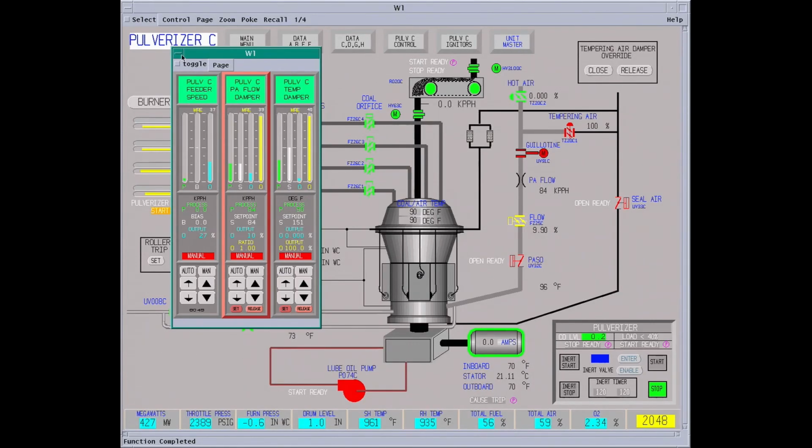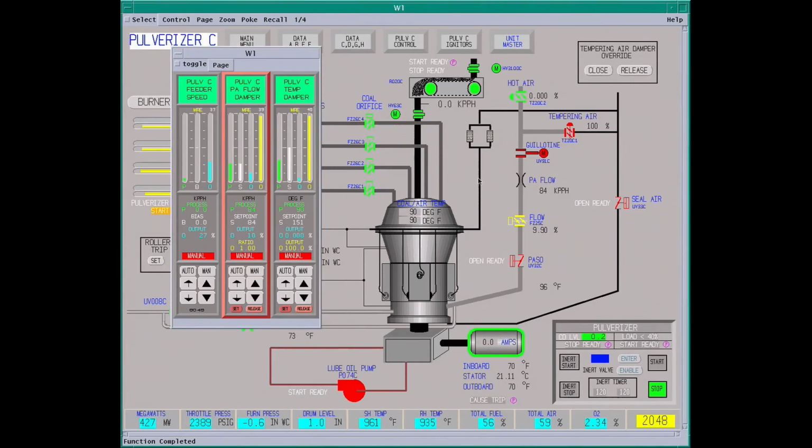So what we've done now is aired up the pulverizer. Because basically we have here the tempering air damper, which brings in cold air. This is bypassing the air preheater. Hot air is coming through the air preheater.